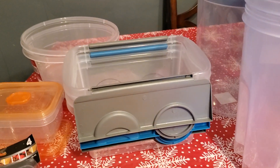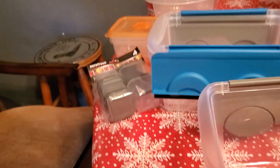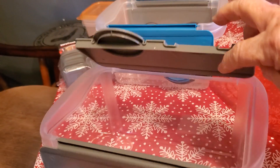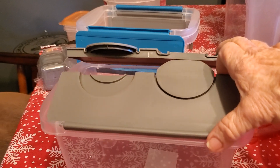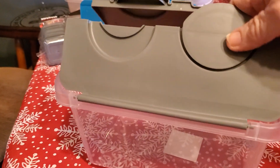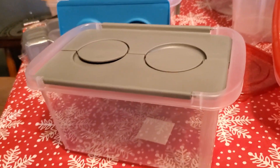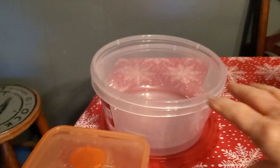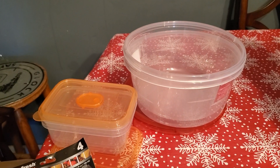These were the neatest things I picked up — I really liked these. I picked up three of them. They have lids that lock together; you put them down and they have to be almost together, and then they lock. I got three of those. I also picked up two of the round ones, which were pretty big — all I had were small ones, so I needed some bigger ones.